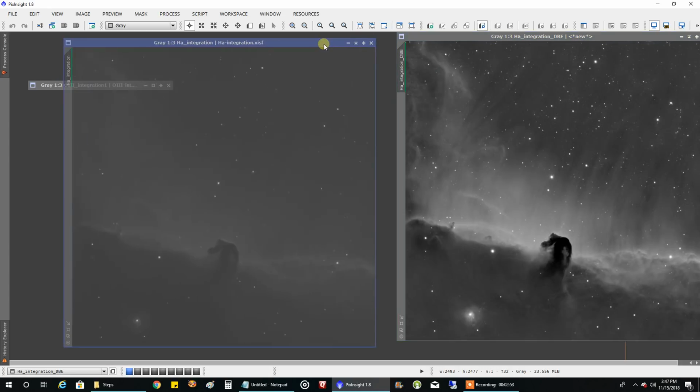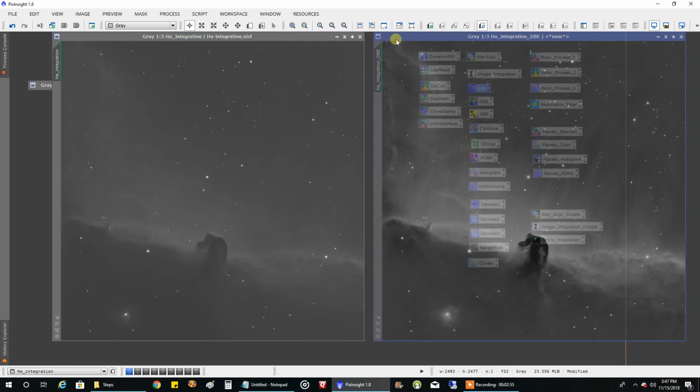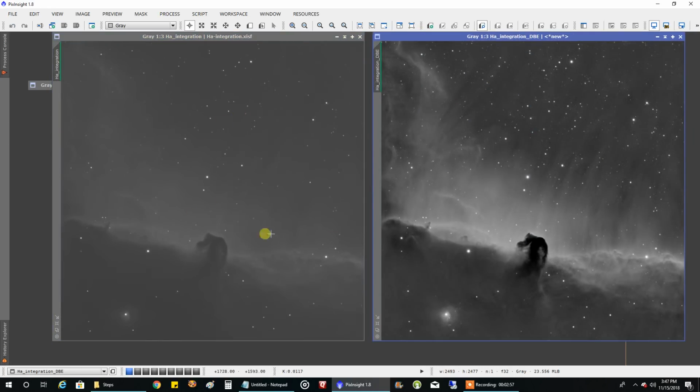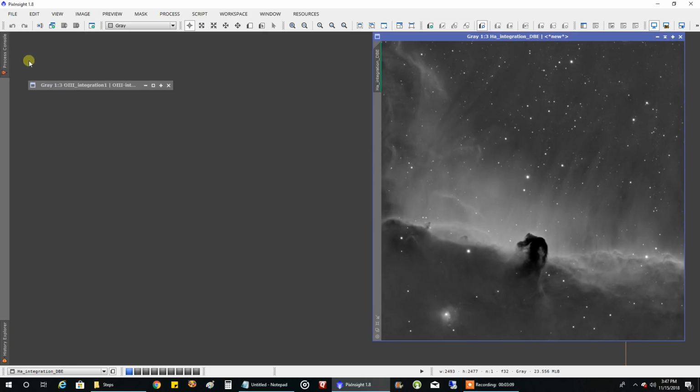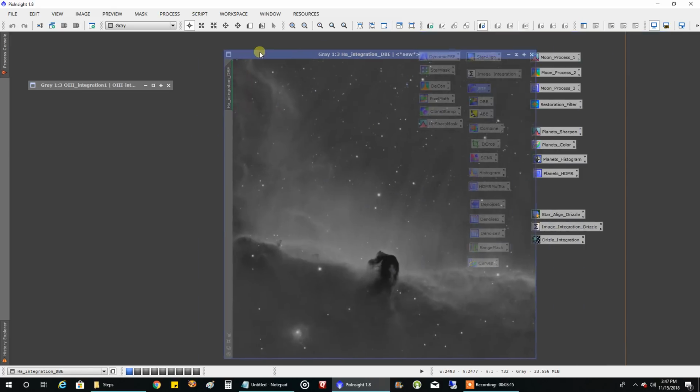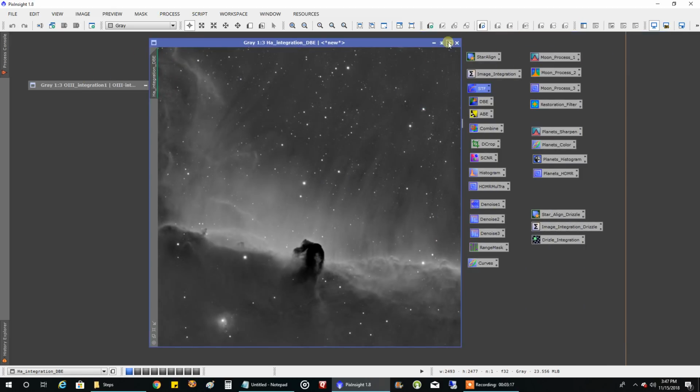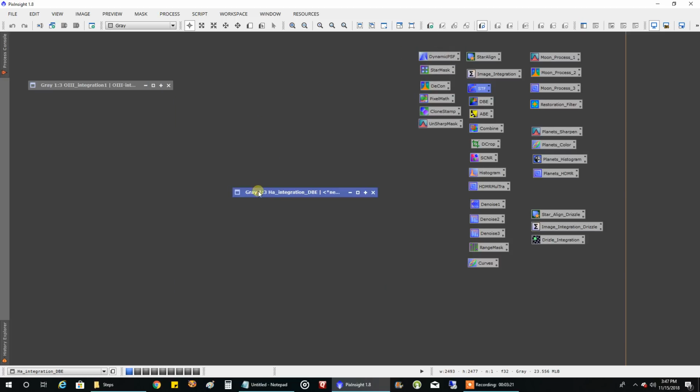So what data would you rather work with here? This data or the data that's had a background extraction pulled? I think I'm going to work with the data on the right here. So let's just get rid of this. Normally I would be saving all of this stuff off, but you guys can do as you will. I'm sure you would too. And all right, so that's our HA data.